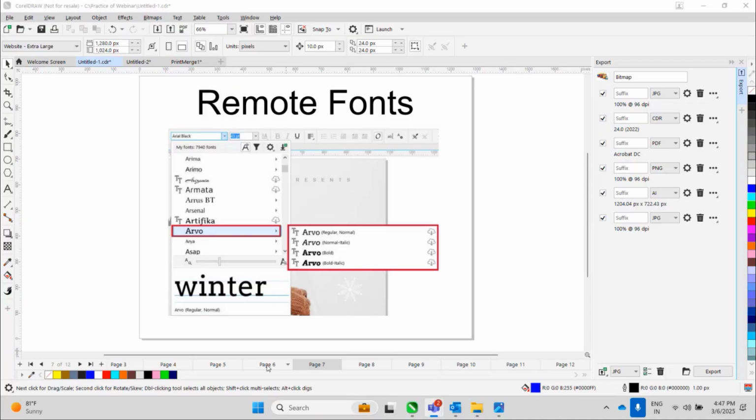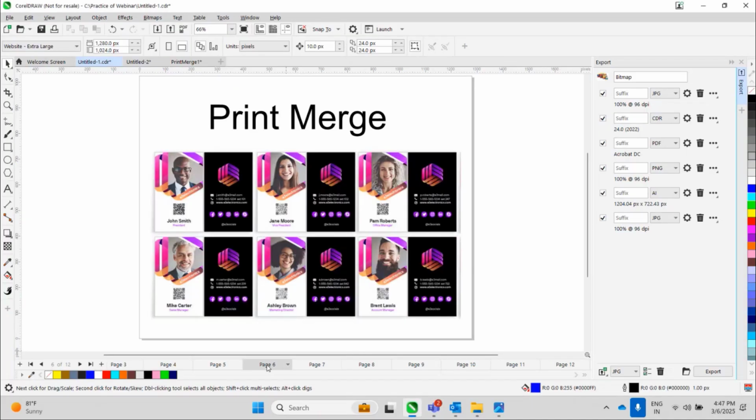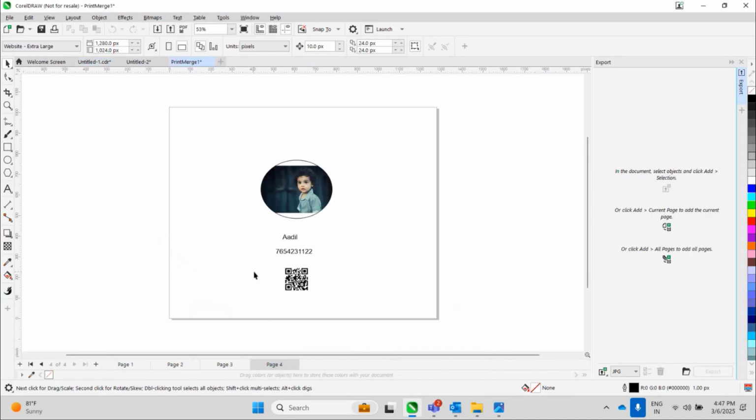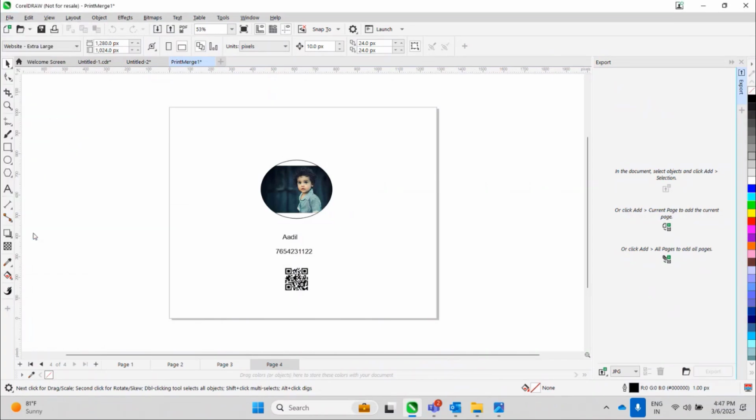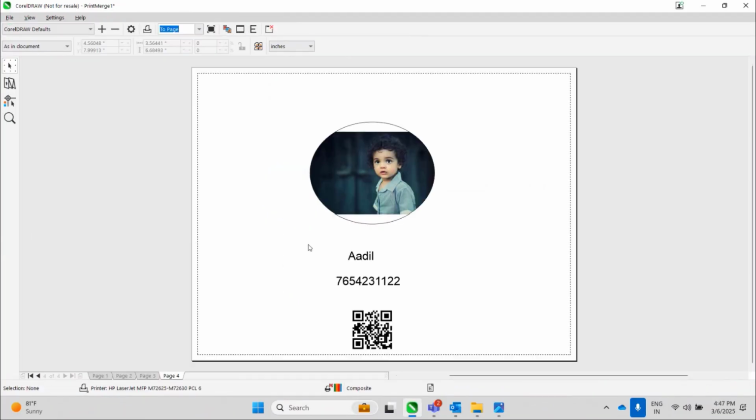If you go to the previous page where you have multiple cards, after this, what you can do is go to the file menu, print preview. Now over here, click on the very first option, then the second option.